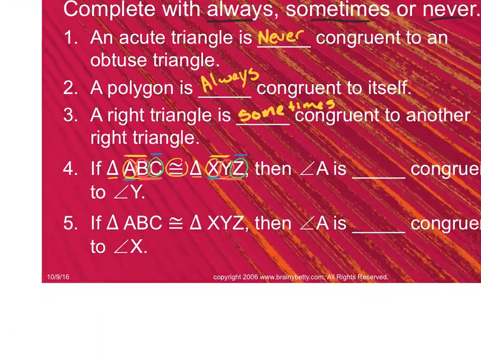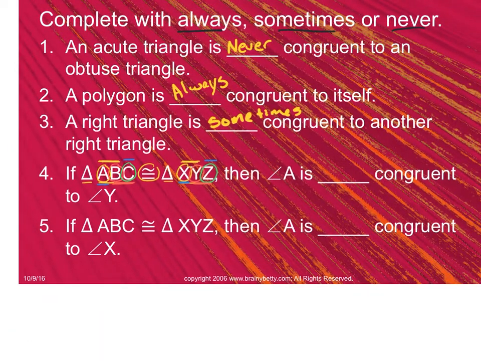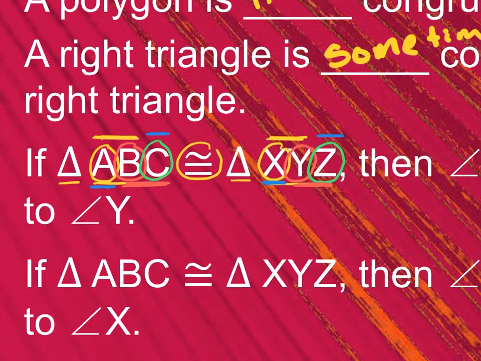So knowing that, it says if triangle ABC is congruent to triangle XYZ, remember, if they're congruent, that means their sides and their angles are all congruent to each other, then angle A is congruent to angle X. So again, the first angle over here is congruent to the first angle over here, the second angle to the second angle, the third angle to the third angle. They are written in such a way that it shows which angles are congruent to which angles, and you will have to write them in that same manner.